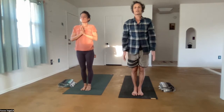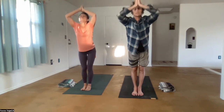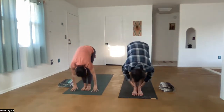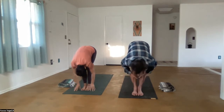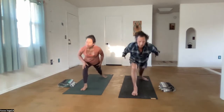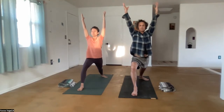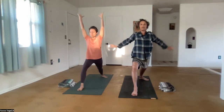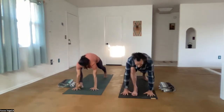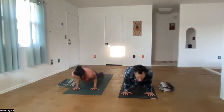Let's do the left side. Urdhva Hastasana. Uttanasana. Halfway up. Left foot back, Virabhadrasana. One. Strong pose. And high plank, Uttita Chaturanga Dandasana. Chaturanga. Urdhva Mukha, Adho Mukha Svanasana.